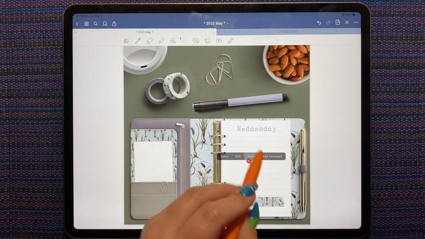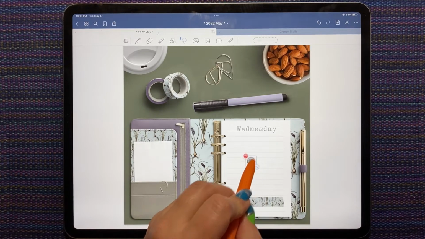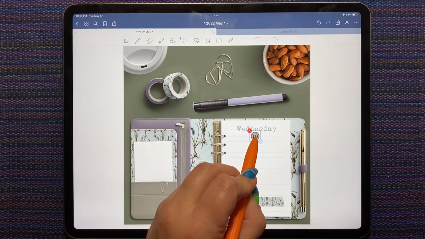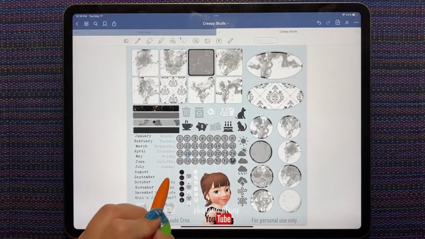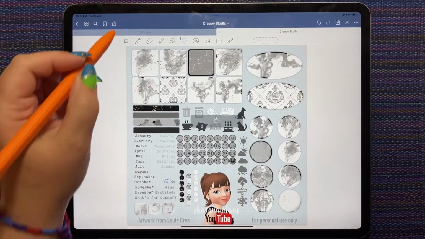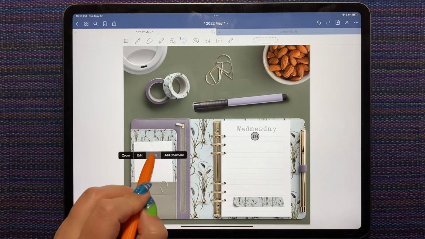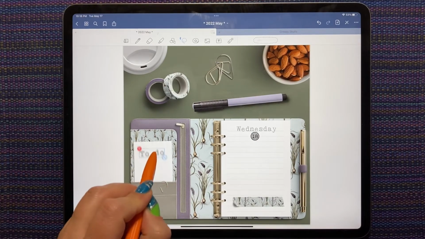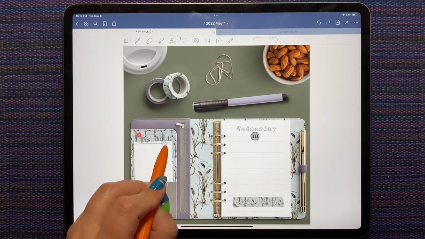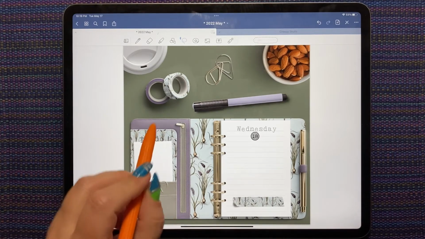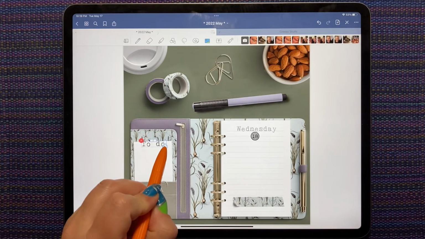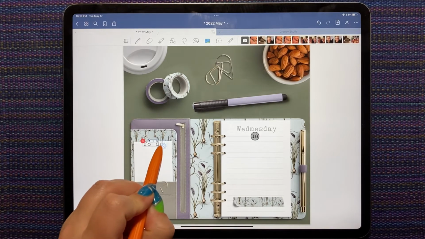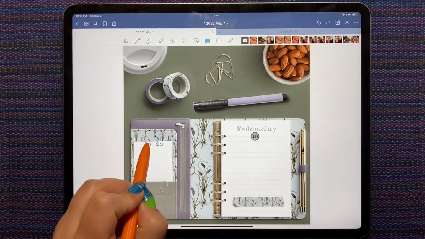So this kit that I'm using, I built with some clip art, and I shared it in my Facebook group for Hello May, in case you missed it. But it's still available for free. So the link to my Facebook group is in the video description.